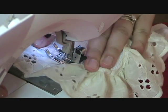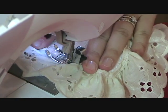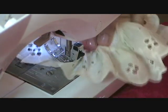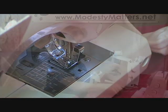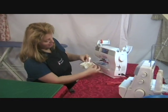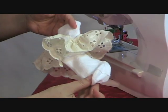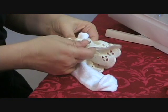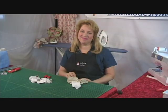I put my machine in reverse. Then I go forward again, locking that seam in place. Raise my needle, pull it out, and I clip my threads. And here we have a very beautiful product, a very sweet little frilly girl sock. Now I'm going to show you how we can put a bow on it.